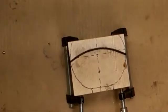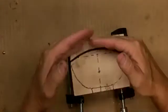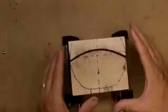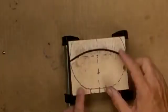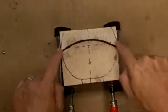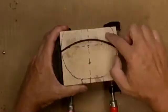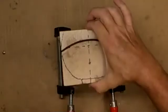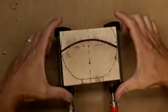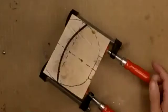Let me just put the microwave tray away real quick. When I cut this, there can be a little bit of relief from it, and this can start to flex upwards. And when I put the steam and the wetness from this in it, it could cause this top piece to warp even more. So if I'm clamping the bottom, pulling it down around the curve, then this stays intact. If I were to put clamps in the middle and not on the sides, it could lift up. And then when I'm gluing this back together later and clamp these sides, I could actually split this right here. So important to clamp it this way.